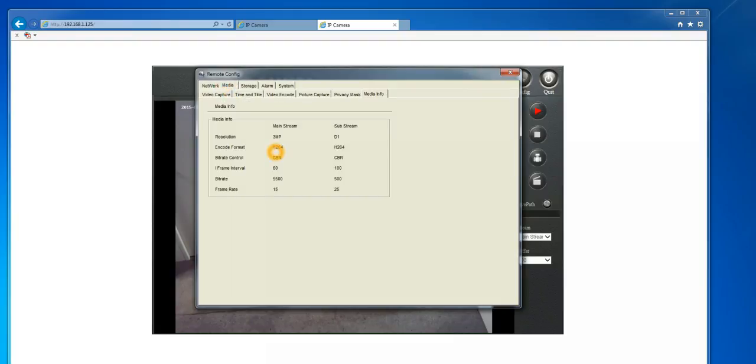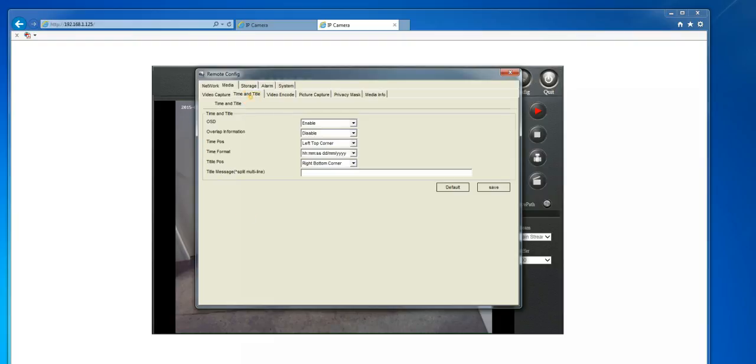Into media, again another menu screen here. It's just a brief outline, so it's a 3 megapixel, sub is D1. I don't have to enable these things if I don't want to, just disable them. Don't really want anything on my cameras, don't want the time and date.